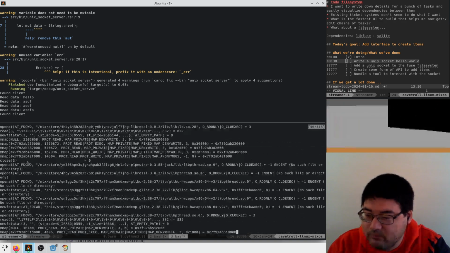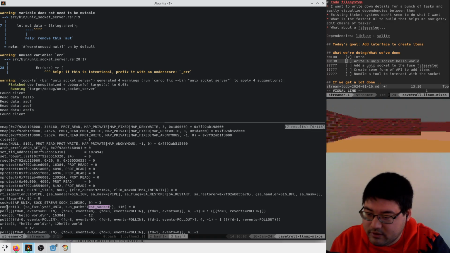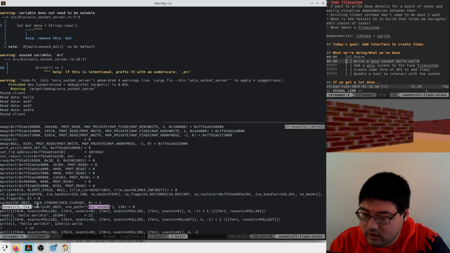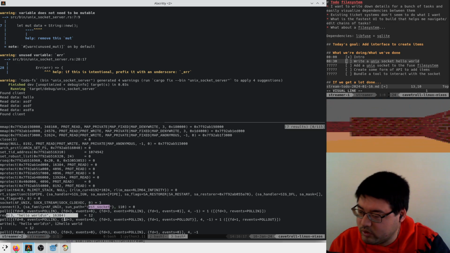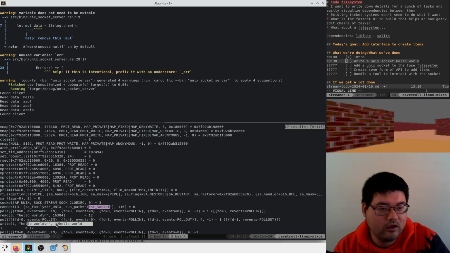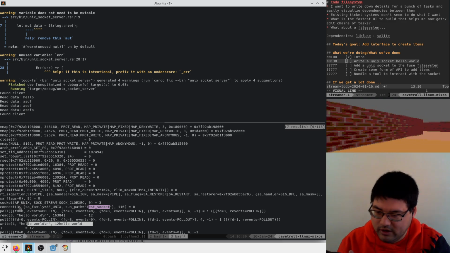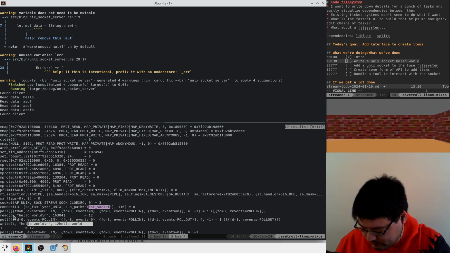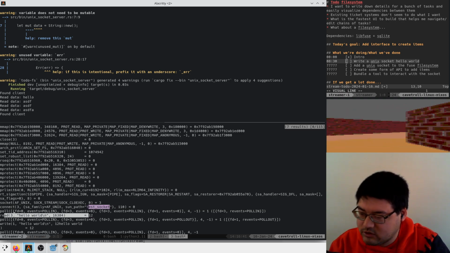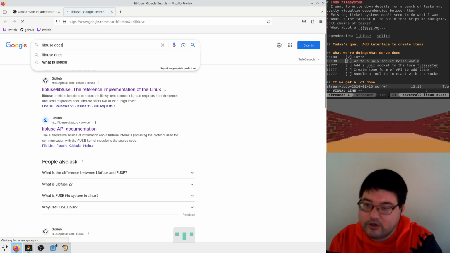So what does he do here? Let's look for test socket. So here he just calls socket, connect, poll, read, write. Okay, so that's actually simple enough that I think we don't need to write a client here. That gives us a clue. So we have to see if, in our FUSE file system, if we create a Unix socket, do we have options to handle connect, read, and write calls?